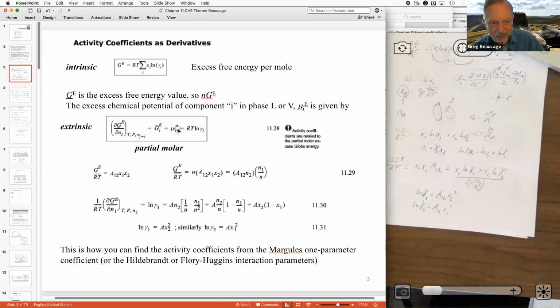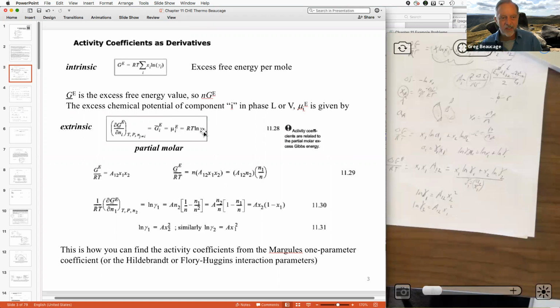And that derivative is the chemical potential. This isn't the chemical potential, even though it's per mole. This is per mole, but it's per mole of that component. It's like taking that one component out of the mixture. How does the Gibbs free energy change? That's the chemical potential for that component in that phase. The excess Gibbs free energy for that component in whatever phase you're taking it out of. Right, so it's complicated. But this thing equals the log of the activity coefficient. That's the excess. The chemical potential is defined in terms of this activity coefficient. So this is an identity.